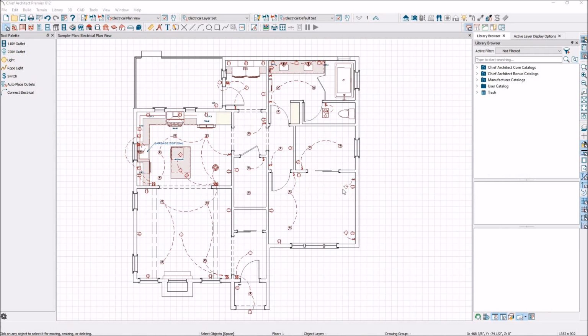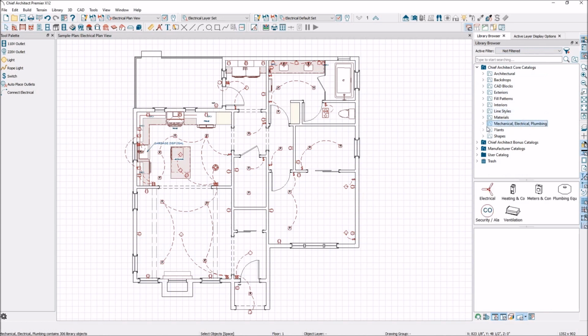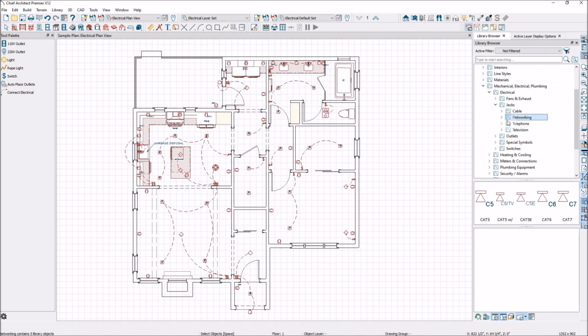I'm going to add another element that I like to include in my electrical plans, which is my internet connections for the house. So back here under the electrical, let's see, under networking here.